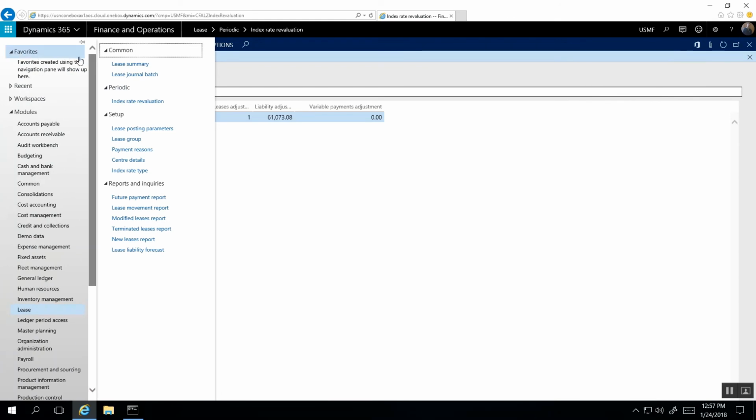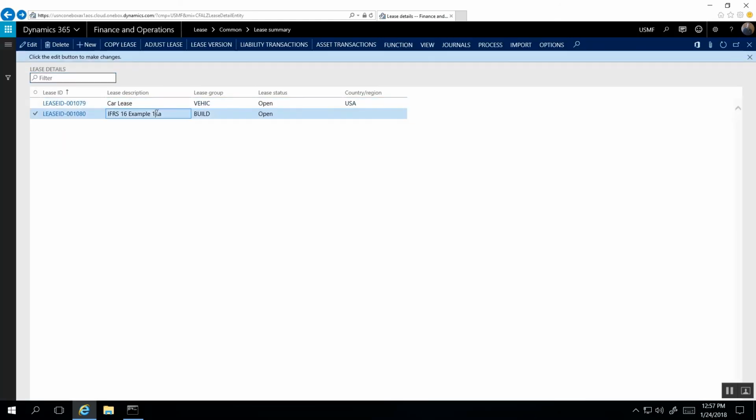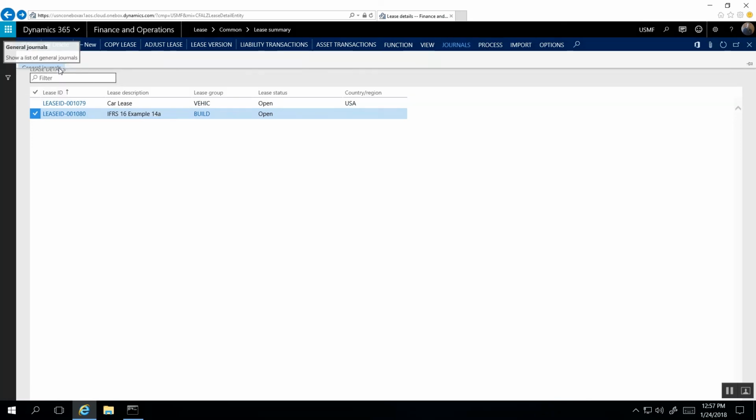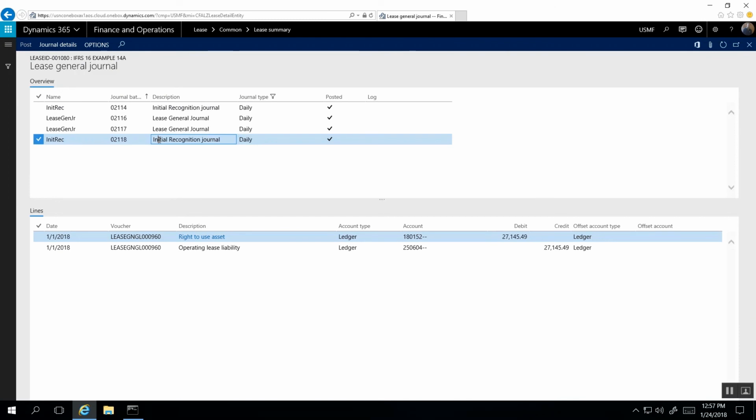we can go back to our lease summary, choose our lease, go to Journals, General Journals, and we see our right of use asset has been debited by $27,145, and our operating lease liability has been credited or increased by $27,145.